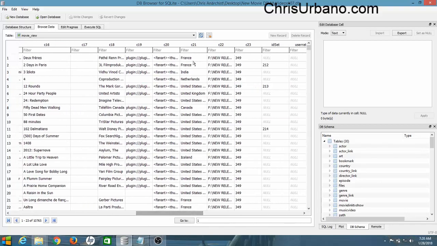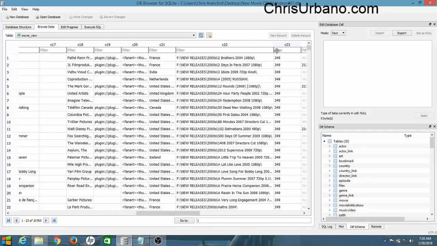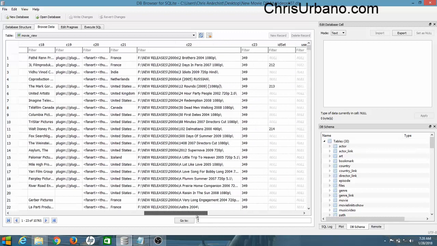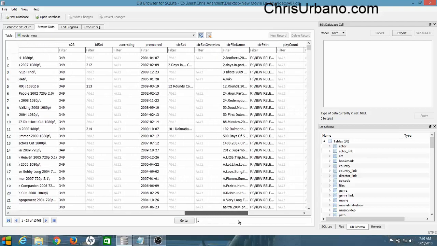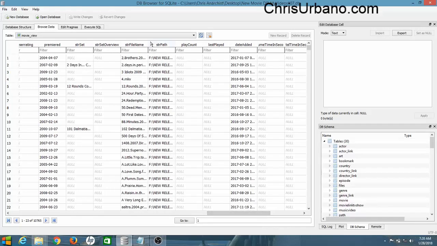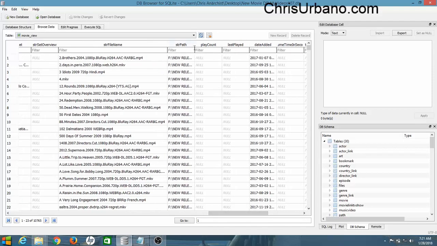Keep going. This is the location. Here's your path where each of your movies are stored. And if you go over here, you'll see the actual file name under str file name. And this is the path.